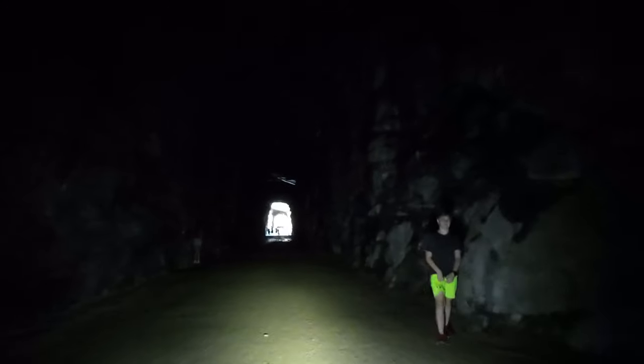So the tunnel itself, I'll put a clip up here, is probably 40 feet high. But it's fairly skinny. It's probably, I don't know, maybe 20 feet. No, maybe less than that wide. So you can imagine how thin the trains were back then. There are actually 5 tunnels in a row that come through here, and then they link up to the town of Hope downtown.